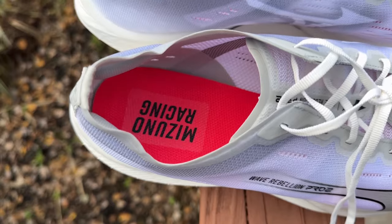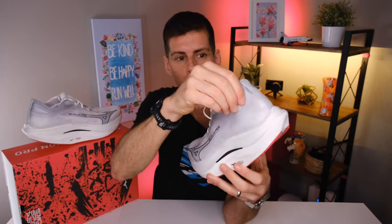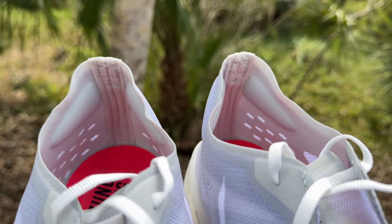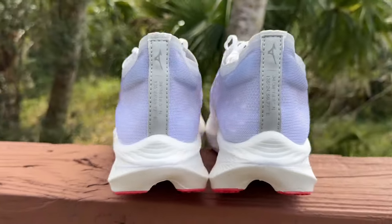If I hold this up, the upper is razor thin. This heel collar is essentially non-existent — or rather, it exists in its most minimal form. There is no padding around here; that's a change over last year's version. We do have little sporadic pads right in the back of the heel collar, one on each side, and I found that gave the back of my ankle enough grip to keep them in place. The heel counter is pretty much non-existent — we do have an overlay just covering the seam on the back that gives it a little rigidity, but overall the Wave Rebellion Pro 2 does not have a heel counter.